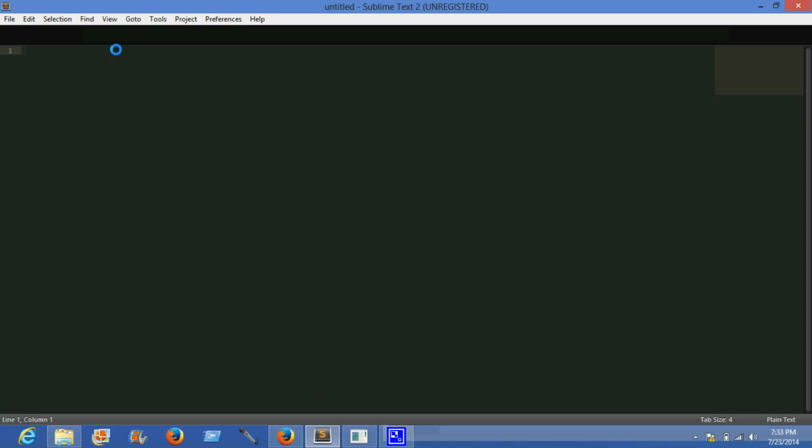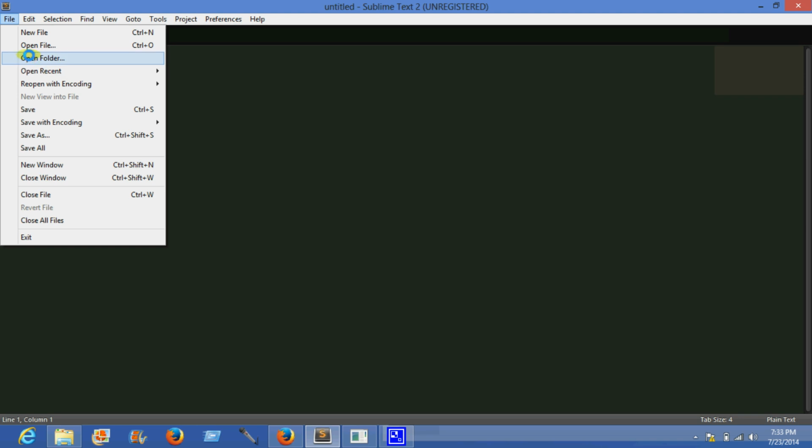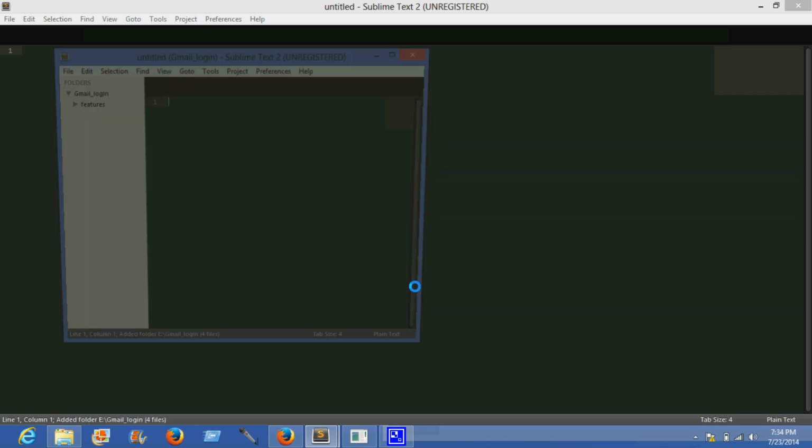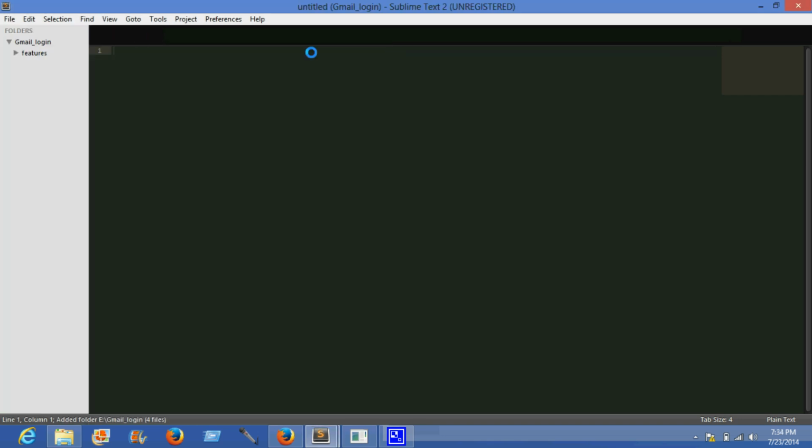I will open my project in Sublime so that you can understand the feature skeleton. So this is my project directory. Inside that there is a features directory. Features directory contains step definitions directory.